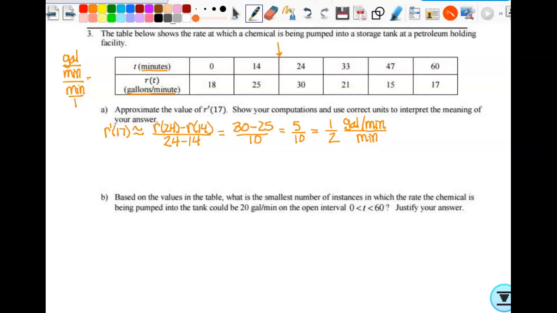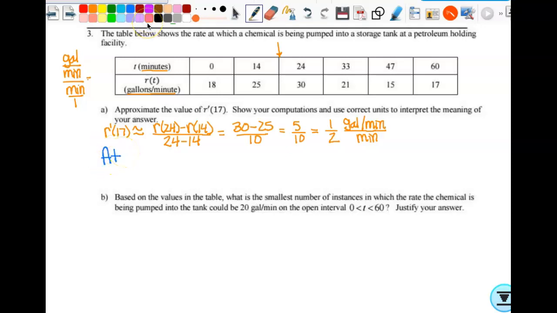Okay. But we don't want to write it like that. We want to leave it as gallons per minute per minute. Okay? We're going to leave it like that. That's how you read it. So, gallons per minute per minute. Do you understand where the units came from? You pull them straight from here. So if it gets weird and confusing, you just write down whatever it is. Don't worry about trying to cancel them out, because you might get yourself confused on things. Okay? All right. So now we're going to explain ourselves using this.